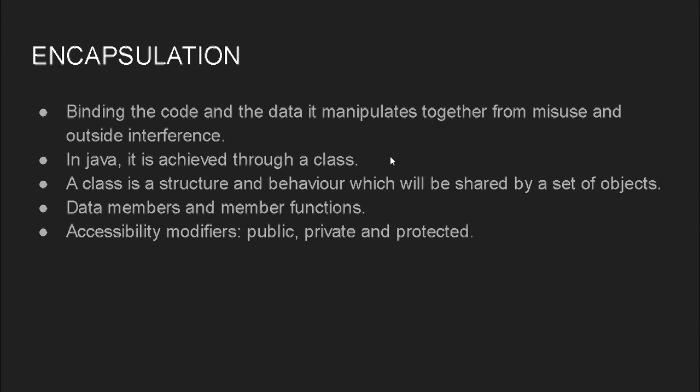Now the question comes to mind: what is a data member, and what is a member function? In Java, if you need to run a program, it is mandatory to create a class. You cannot run a Java program without creating a class. Inside a class, if you define a variable, that variable is called a data member. In much the same manner, if you define a function or a method inside a class, then that function or method becomes a member function. That is the definition of data members and member functions.